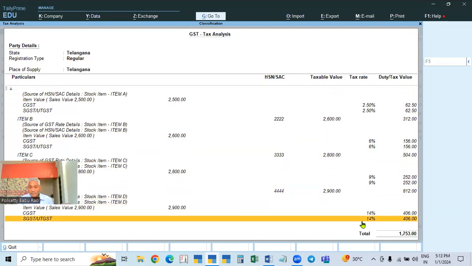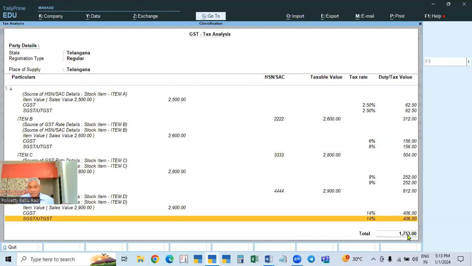and 28%. So 5%, 12%, 18%, 28%. How do you know it is correct? This calculation will be okay. But how to know the difference? Is there anything wrong in the calculation in the voucher and in the calculation? It will show here. Total showing one amount means this is the same amount in the voucher also. So the calculations are correct.